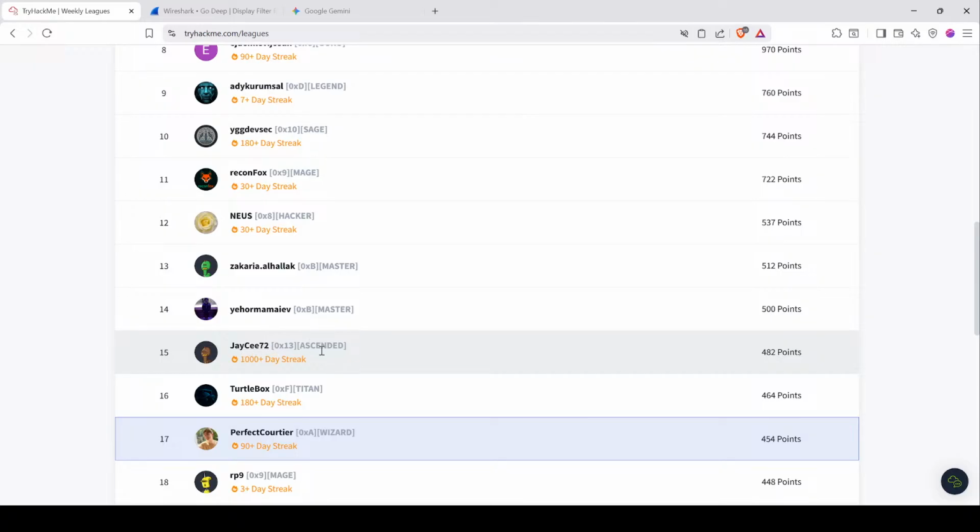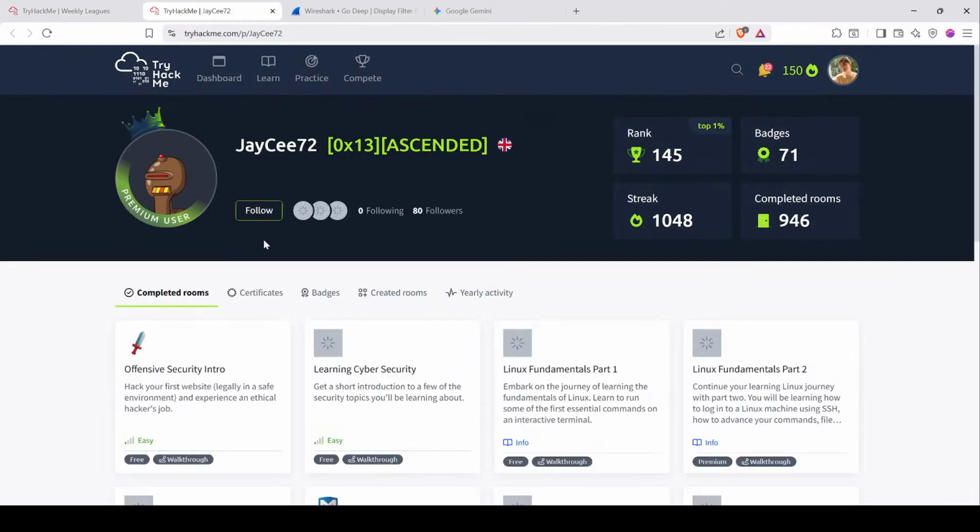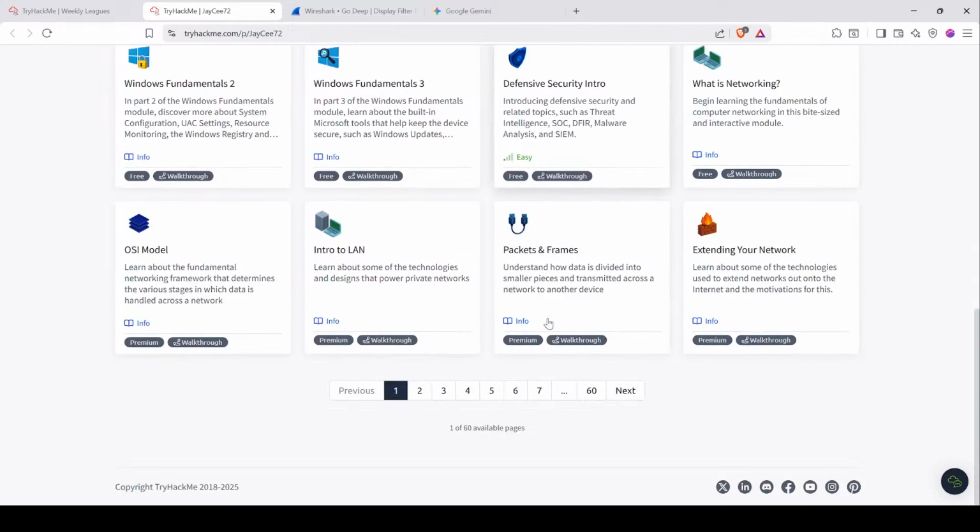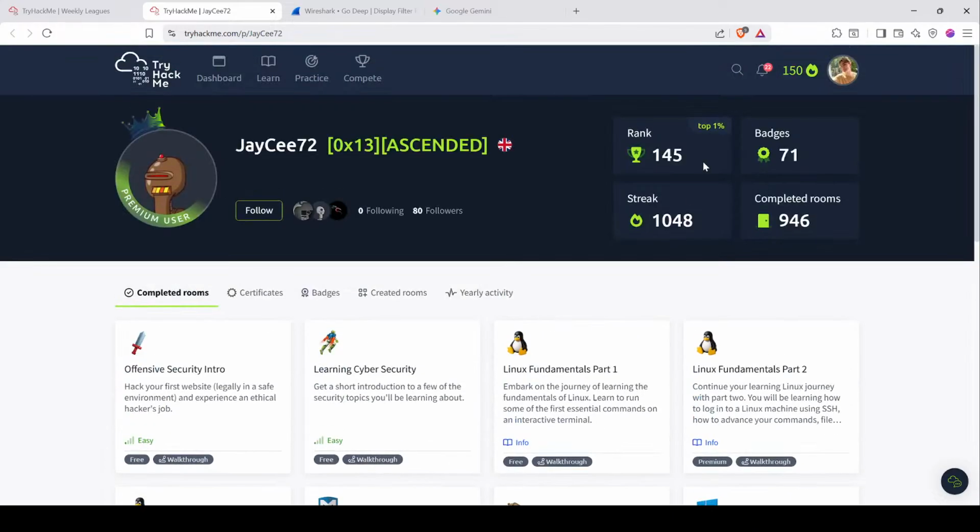Some cool guy here, Jakey. Let's take a look at his profile. He completed really many rooms. Top 1%. Actually rank 15,045.